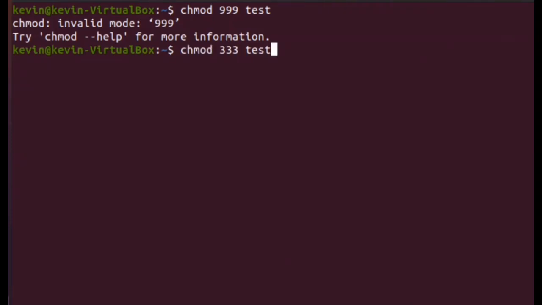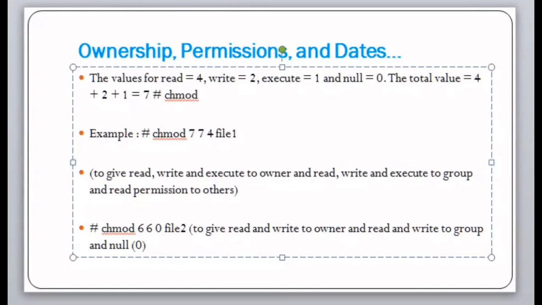Okay, and what that would do is it would give write and execute permissions, okay? Because remember, read equals 4, write is 2. Actually, let me go back to PowerPoint here, show you. So read is 4, write is 2, and execute is 1, okay? The only way we're going to add up to 3 is if we do 2 plus 1, meaning write and execute, okay? But there's no way I could ever make these 3 equal 9, okay? So it has to equal a combination of these numbers.